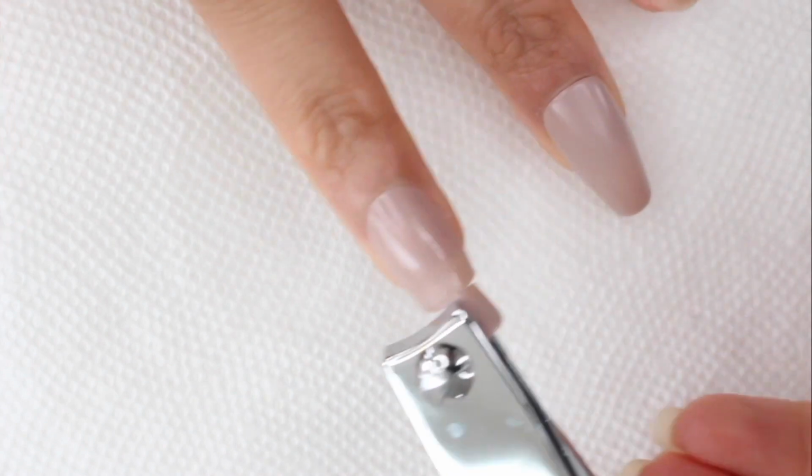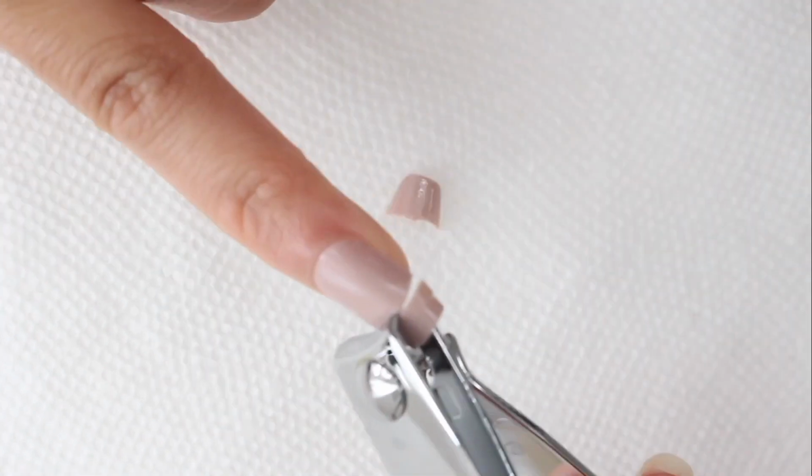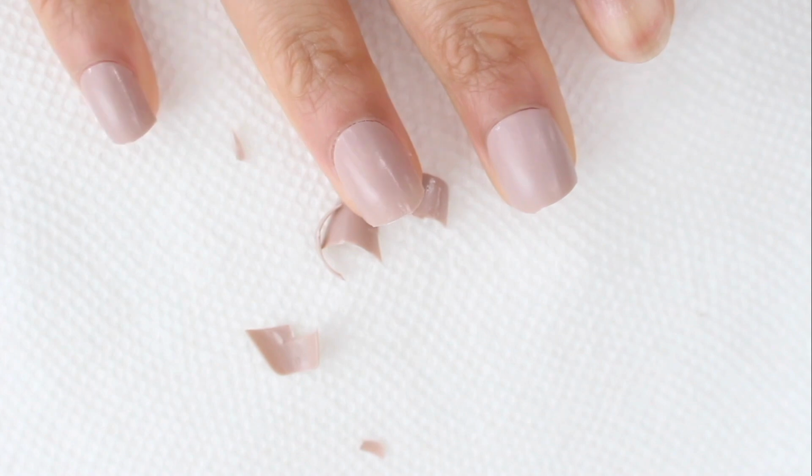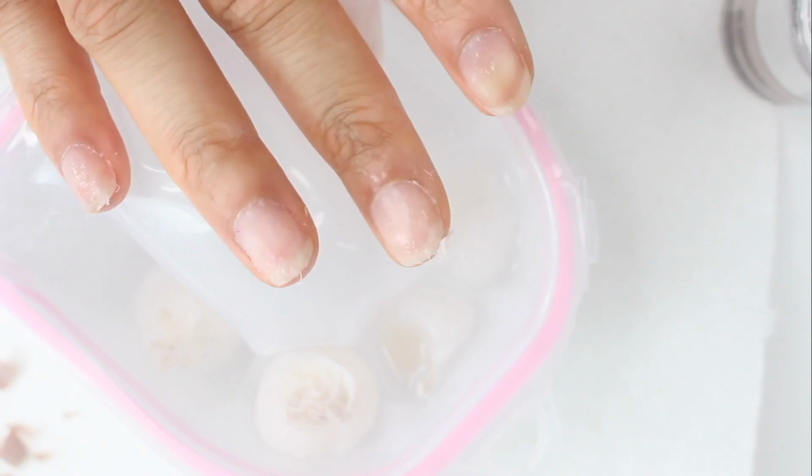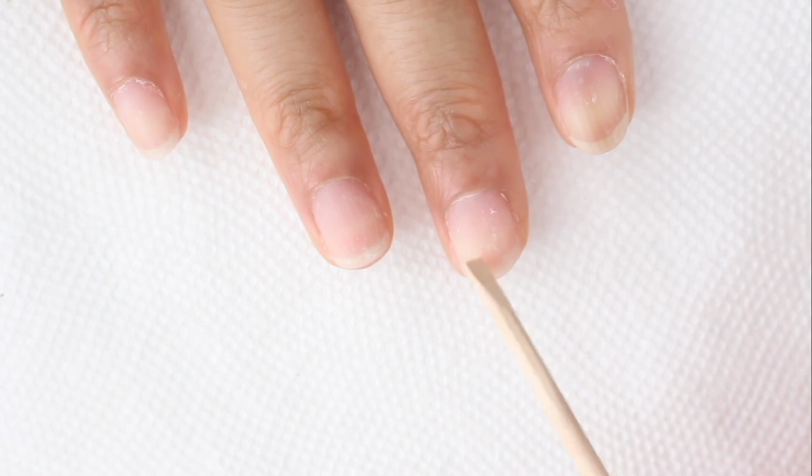And then I have this soak off bowl that's actually really nice. So it has 2 compartments in it. The bottom you put warm water in, and then the top you put a cotton ball soaked in acetone, and then you just put your fingers in there. So I did that and soaked them for about 10 minutes, and the nails dissolved right off. It was super easy to do. I did have some residue from the glue left on my nails, so I soaked them for an additional minute, but you can also just use an orange wood stick to gently remove that from your nail.